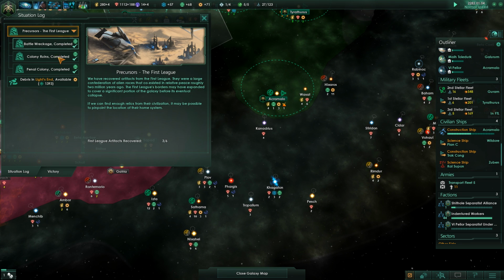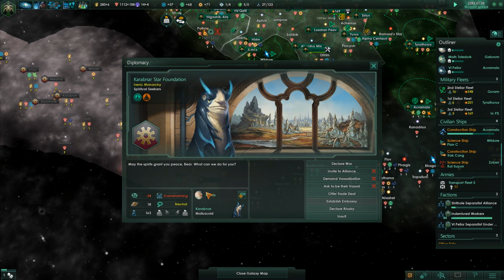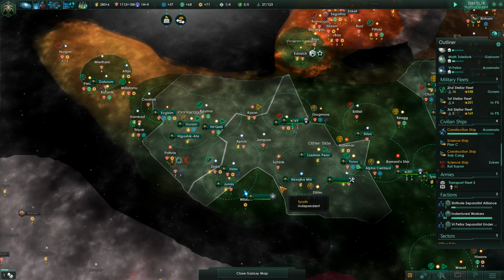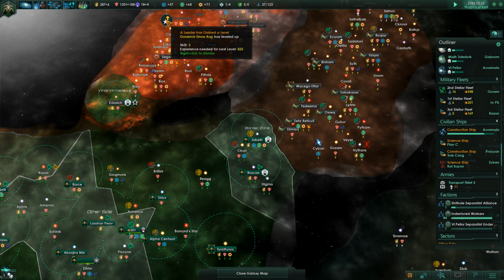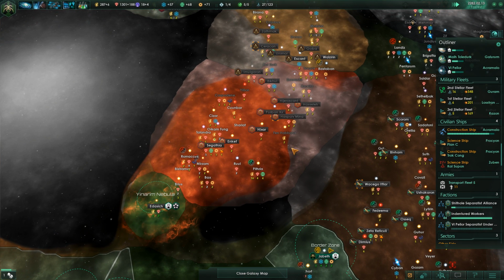How we're doing here? We're doing the precursor thing. Oh my god, these guys are huge. They are spiritualists. They don't like us because we're xenophobes. I've come to the realization that being xenophobes in general is not a very good idea. It does give you the opportunity to do a bunch of cool stuff, but overall, it's really not worth your while in terms of getting stuff rolling. Okay, so we got access here. So governor's leveled up. It's good. Let's keep on moving here.